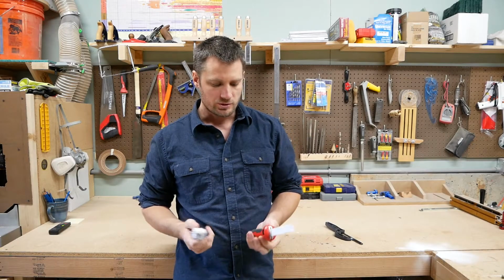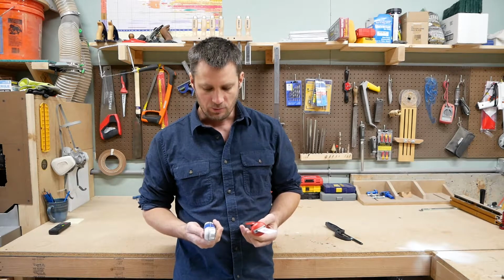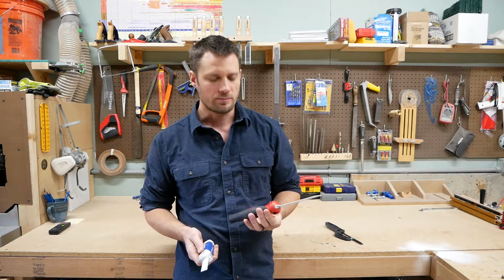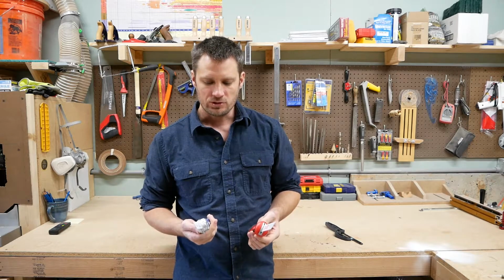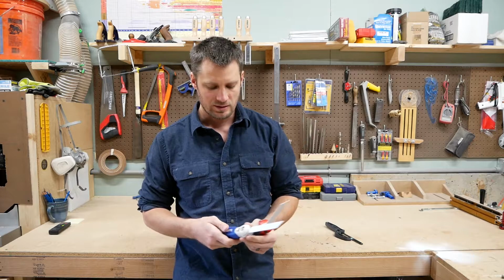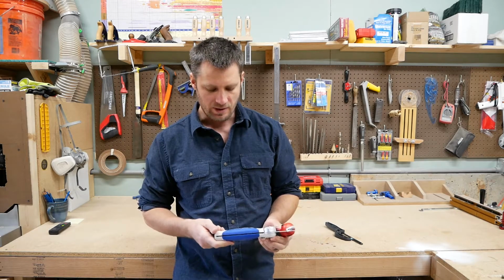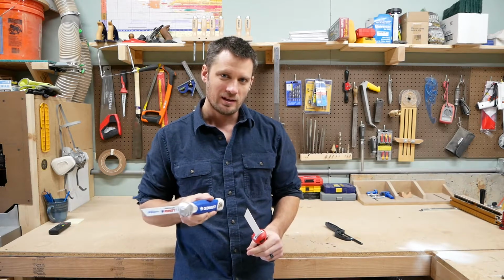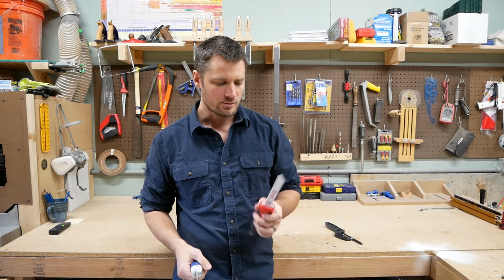So after reviewing these two, I've decided I'm going to keep the Milwaukee myself. They both have decent fit and finish, but the Milwaukee seems to have a little bit better feel in my hand. It's a little bit lighter. It doesn't have the same features as the Lenox, but a lot of the features on the Lenox probably wouldn't be very useful for me, including the hacksaw attachment in the back, and also this tie-off right here. It makes a sound, and I think that's just going to get on my nerves for some reason. So this is just more of a simple tool.